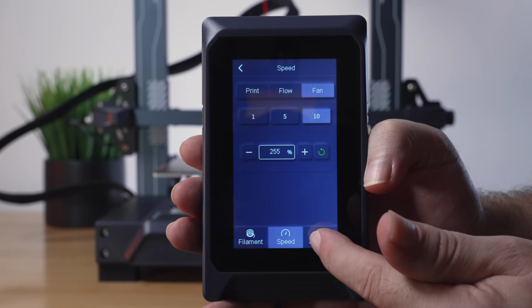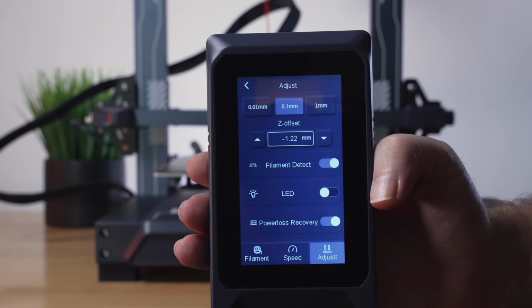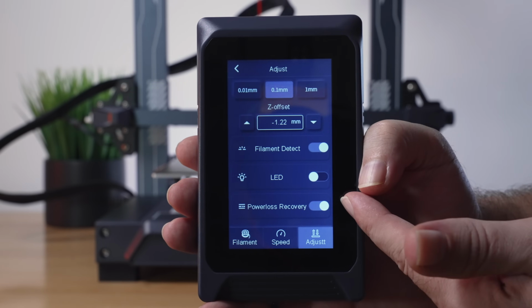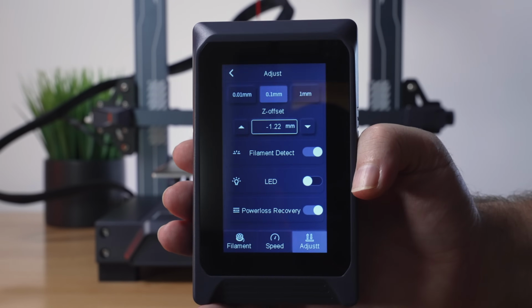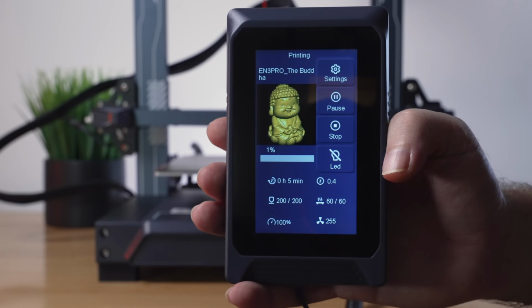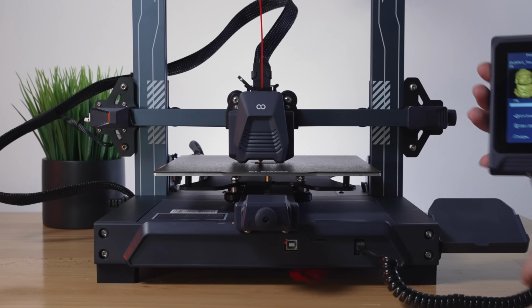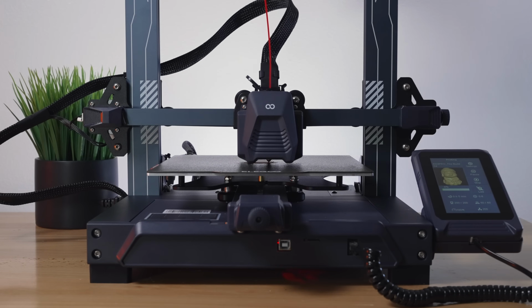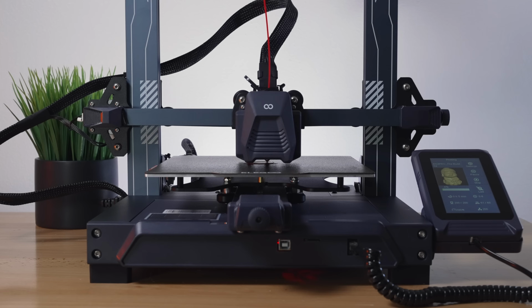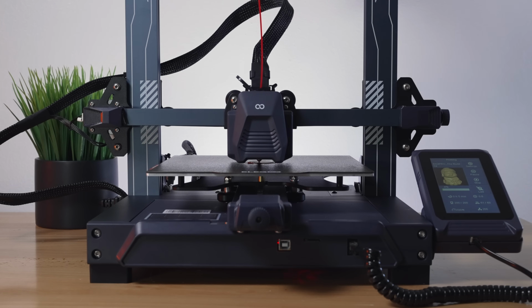And then we have the Z offset, which we saw here. We can adjust that up and down. We also have the LED light control, power recovery mode, and filament detector here also. So yeah, all of your controls are here even while you're printing. Very cool. So yeah, I really like the layout. The screen looks really nice. So yeah, overall I'm really happy of how things are going with no hiccups, just printing straight out of the box. I'm gonna bring my microphone in so you guys can hear what the printer sounds like.